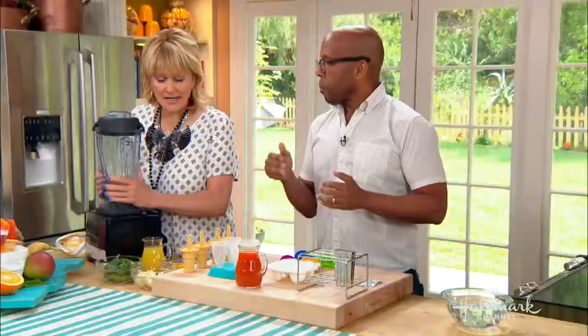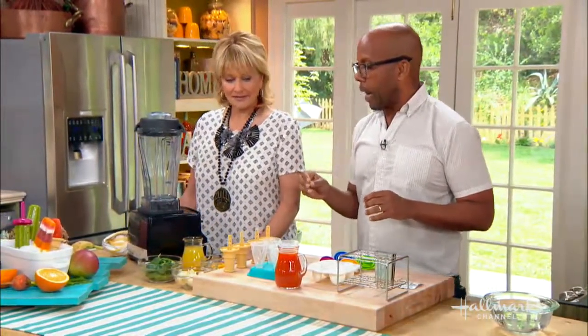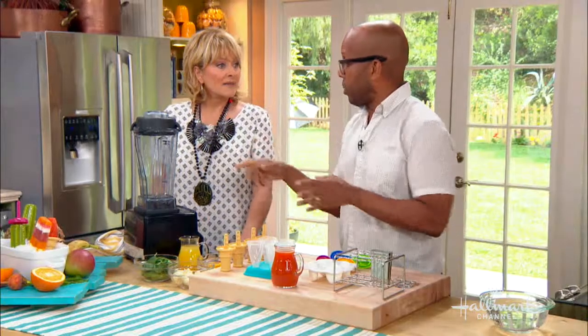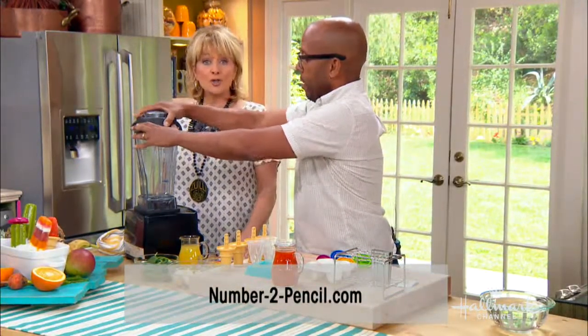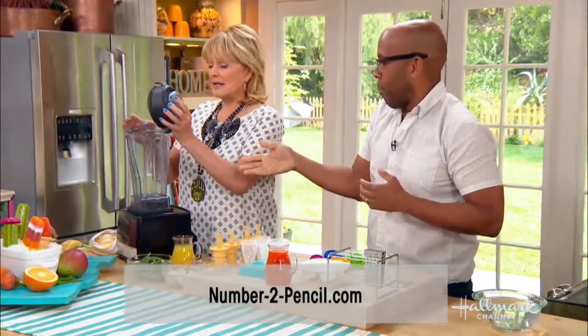Let's make it. What ingredients do you have? So we'll start off with the first one. There are three here that I'm going to show you how to make. The first one I got from a great blog called Number Two Pencil. That's the name of the blog. Thank you. Okay, so what do you need? You have a fancy one. Mine at home, not so fancy.